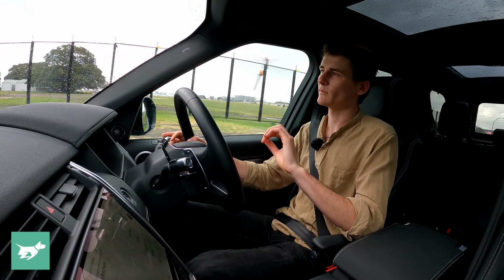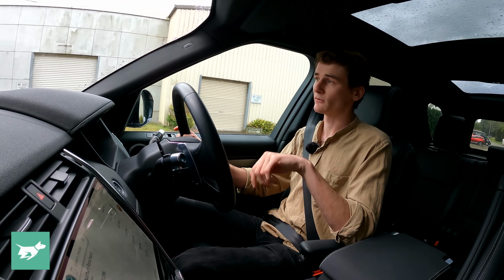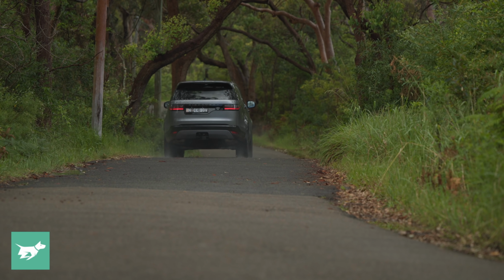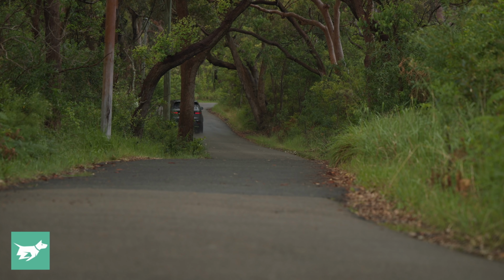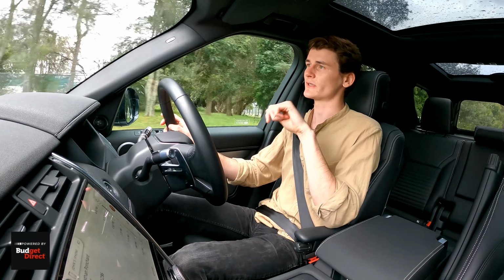Now finally, on to the safety of this vehicle, which is really very much bolstered by the electronic suite. Now it did get 5 stars in its ANCAP test back in 2017 on its original Australian launch, but it doesn't have the most up-to-date AEB. It's got forward AEB with pedestrian and cyclist detection, but it doesn't have reverse or junction AEB. You've got a lane keep assist system and an adaptive cruise control system that works okay, but it's certainly not the best in class and does feel a little old next to some competitors.